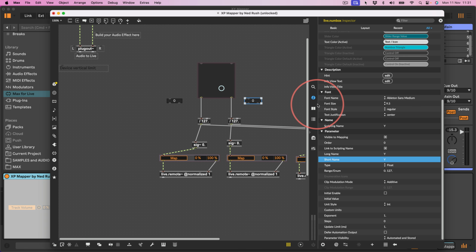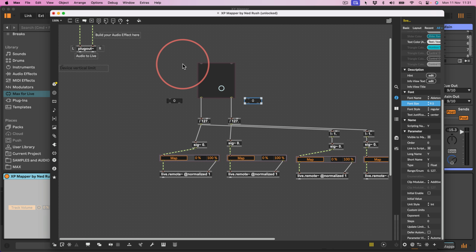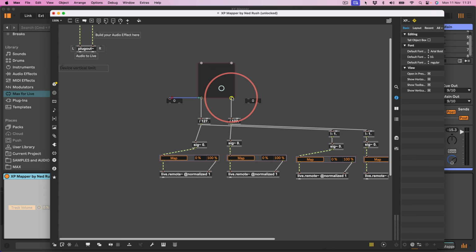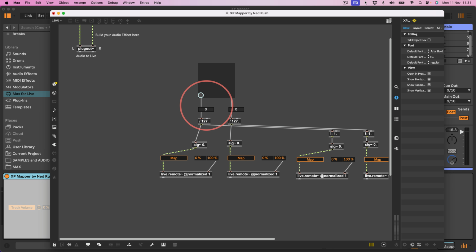Very good. We could maybe even give them some comments so that we can label them or whatever. Now, you'll see what happens when I connect this to this and this to this. In fact, maybe we should actually go in here like that. I'm going to hold shift, ping that in there. Right, okay. So these two number boxes will be available for mapping to our MIDI controller, and they will also record MIDI automation. So they'll record MIDI automation when we actually click and drag in the XY pad thing.